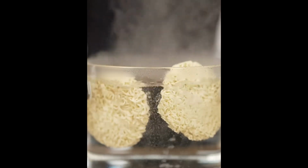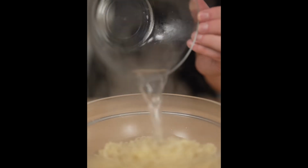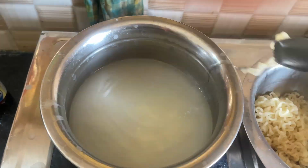Salt your water, then cook your ramen, then set it aside. Save a little broth.